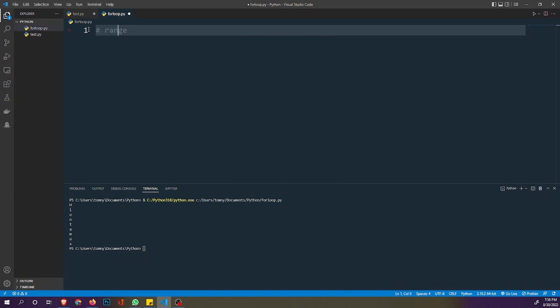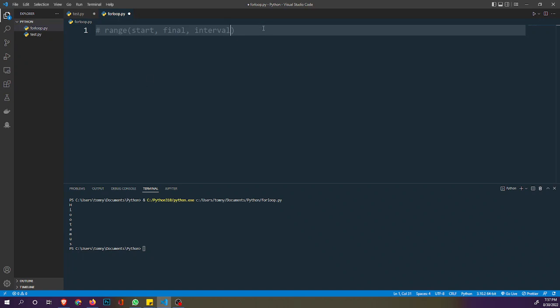We have our range, and then we have the start value, and then the final value, and then the interval. Okay, basically that's how it's supposed to be.